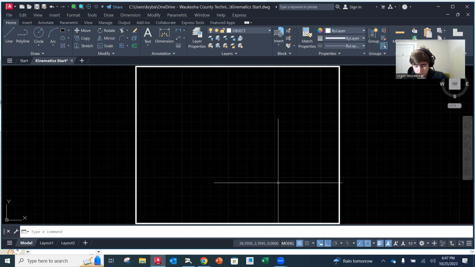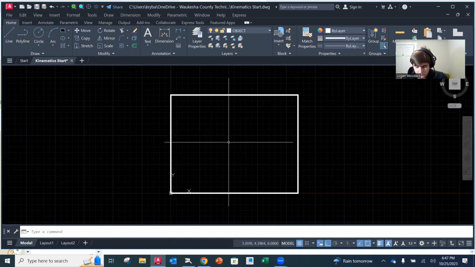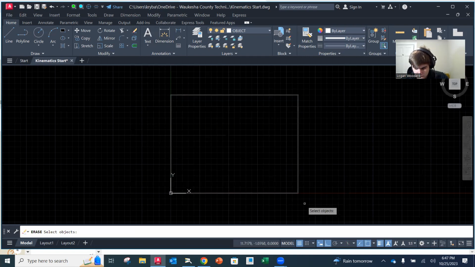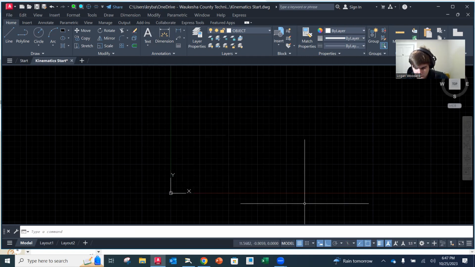All right. And then what I'm going to do is take my roller, roll it one tick, and put my cursor in the middle here. I'm going to roll it one tick towards me so I can see the rectangle on my screen. Okay. And now I'm going to erase it. I know it sounds kind of silly, but I'm going to erase it now. Erase it, enter, and it's gone.